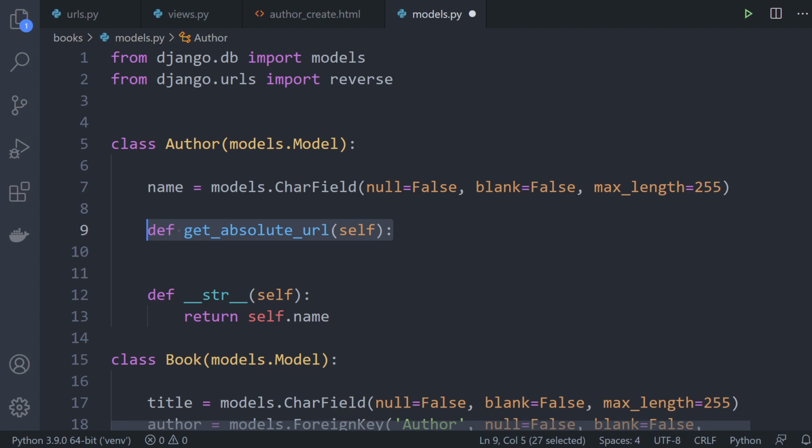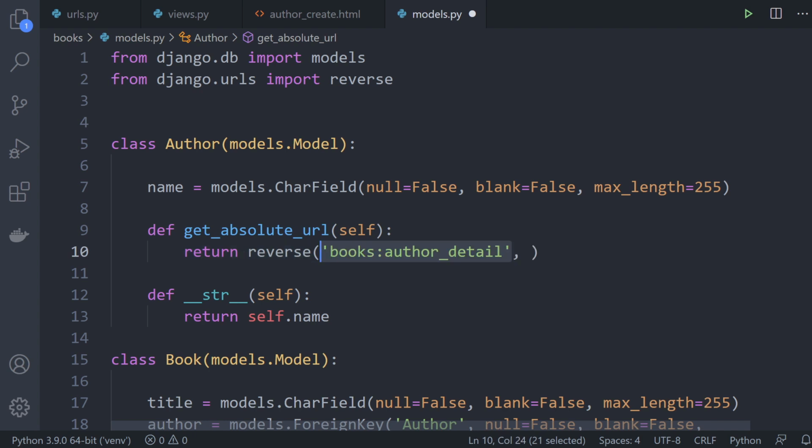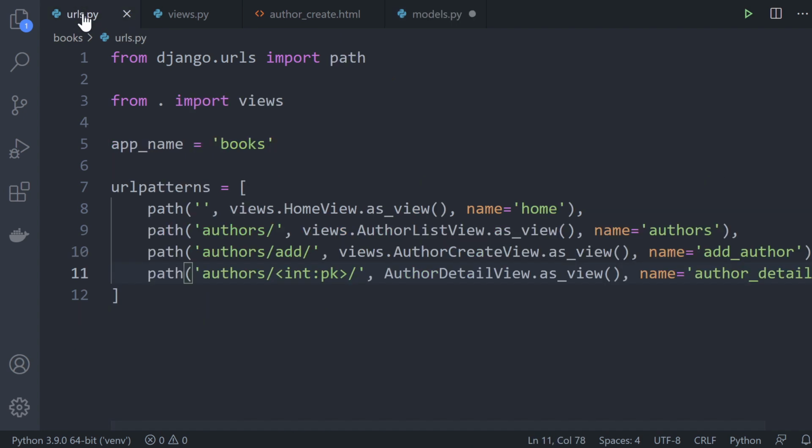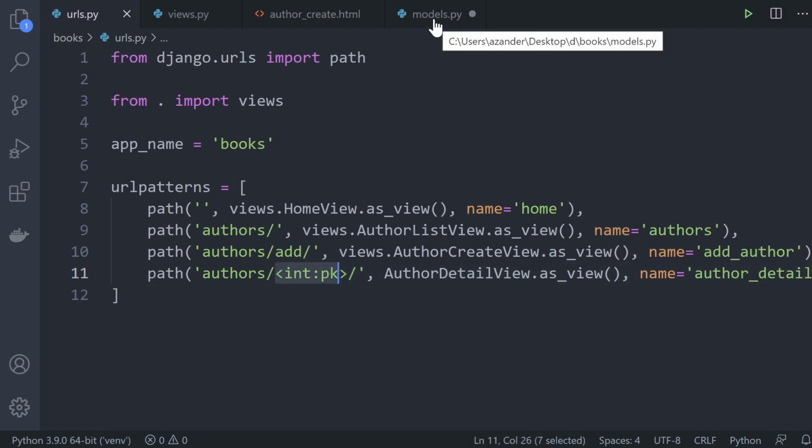So we're going to call this get absolute URL because that's what's being expected by our class-based view. And then we're going to return a reverse. So we're going to use this reverse tool to basically build a URL now, a link. So we're going to get the books author detail link. That's the link that we've just generated here. So essentially we're going to get this link, the whole path. And now we're going to generate this integer here, which is obviously going to come from the database.